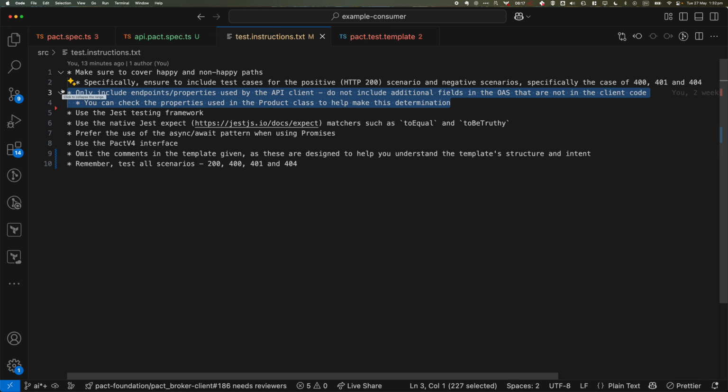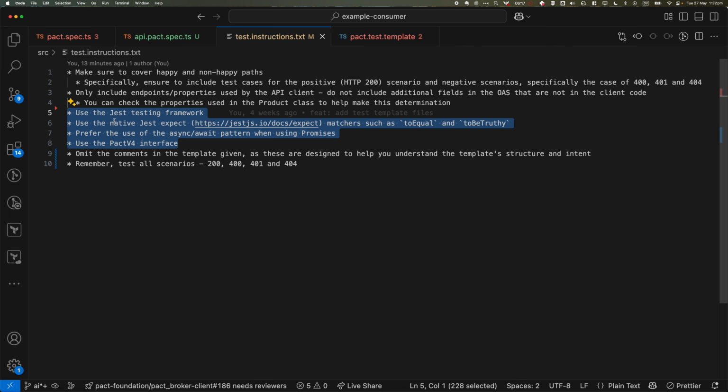This is a good practice in general. And finally, you can see we've put in some additional prompts around the use of Jest, language patterns such as async and await, and just reiterating the PactV4 interface. This is a good example of where you would use any usual prompting patterns and styles from other LLMs.